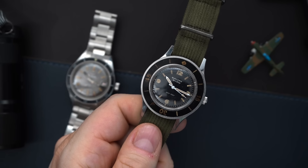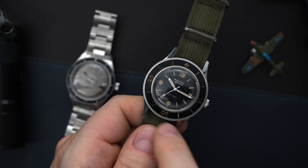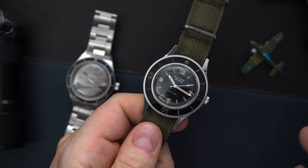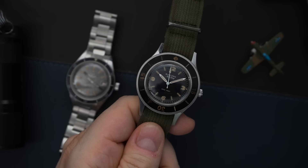They also used lume throughout the watch, including in this giant Bakelite bezel — honestly one of the biggest Bakelite bezels I have ever seen. There is radium on the dial and in the bezel, so this is a radioactive watch with real radioactive properties. The half-life of radium is about 1,600 years, so this will be radioactive for a very long time. For those concerned about radium: this will set off a Geiger counter, and if you go to the airport, you'll get stopped. Something to keep in mind if you want to travel with your watch.